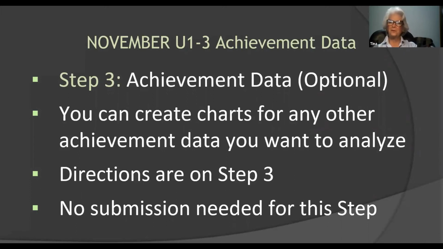So if you have your beginning of year, middle of year, and end of year data on math programs, English programs, reading programs, maybe you do a different kind of testing that you like to parallel with your iLearn results, you have the chance that you can make your own charts.